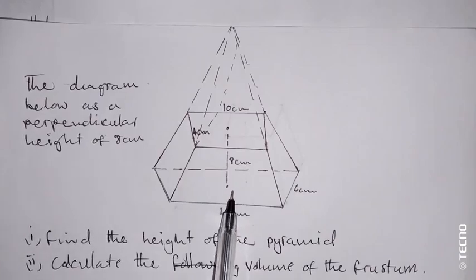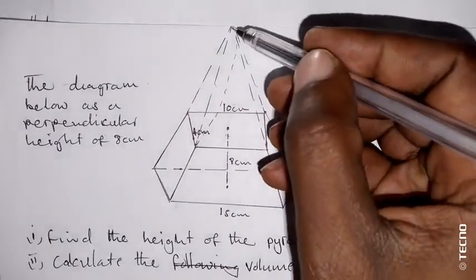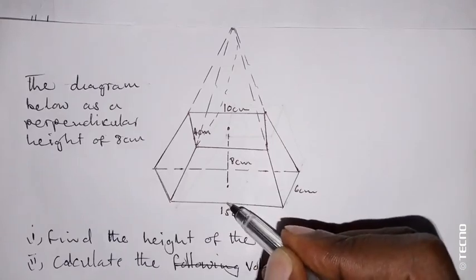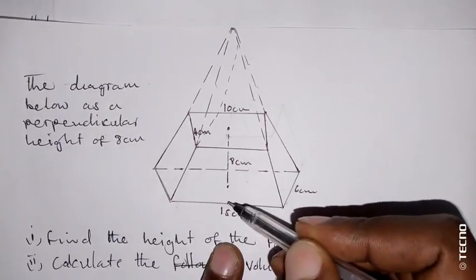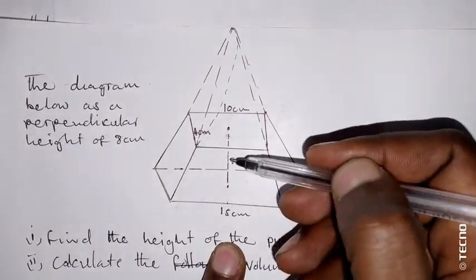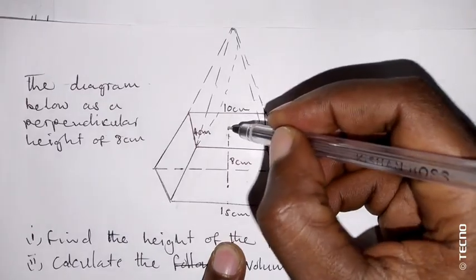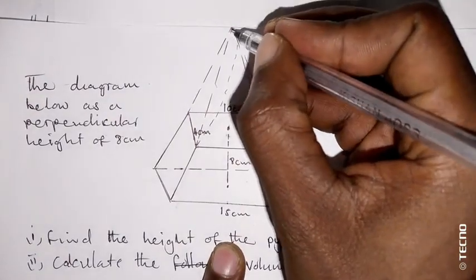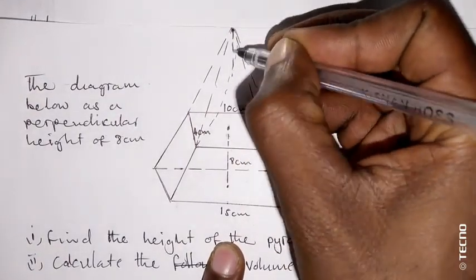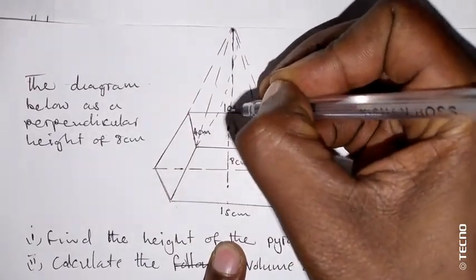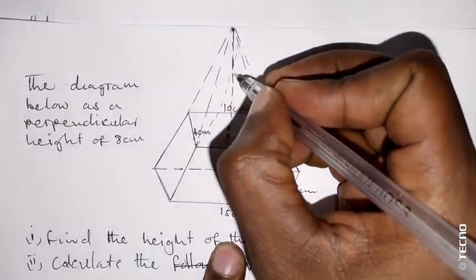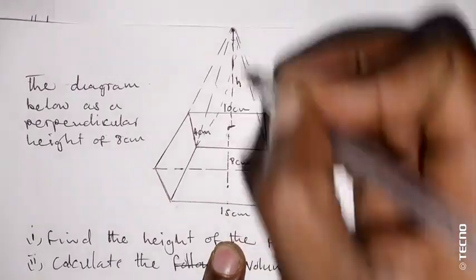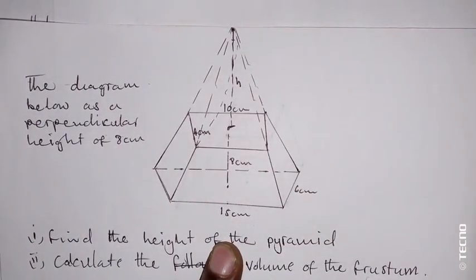Now in this rectangular pyramid, we need to find the height from here up to this side. How are we going to find that? First, we have been given the height of the frustum, which is 8 centimeters. Then we also need to find the height from this side up to this side. So let's say we find this. We draw something like this, and we can name this as our H, from this side to this side. So this is our H.